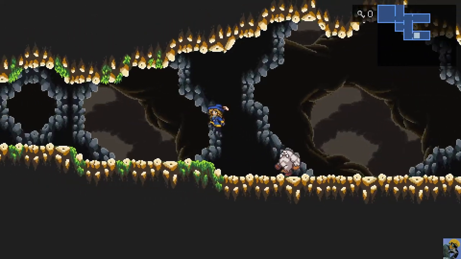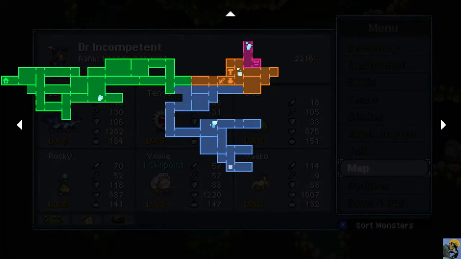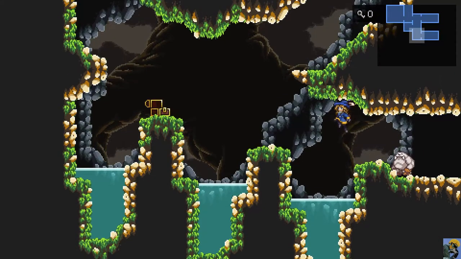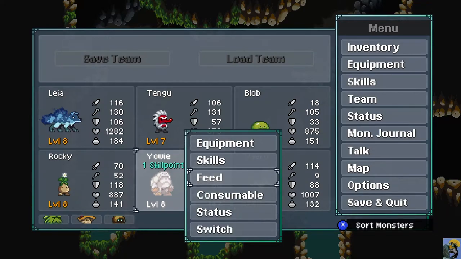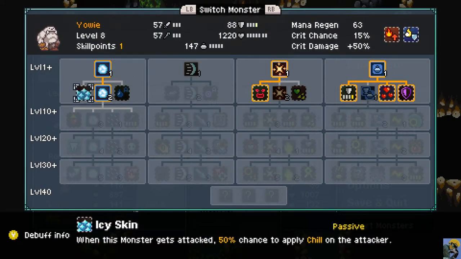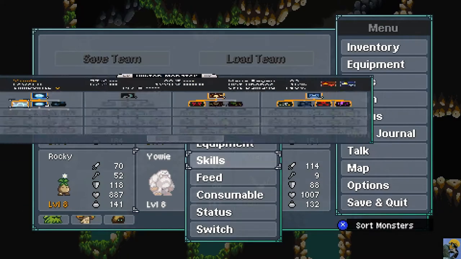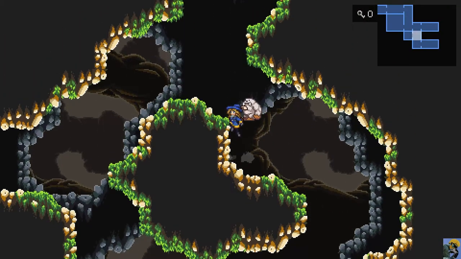Alright. Well, fair enough. So if I look at the map then, there's lots of places that we can go now because we have the double jump. Oh, looks like Yowie can level up. Alright, Yowie, what were we doing with you? Oh, right. Yeah, we were working on Yowie's tanky stuff.